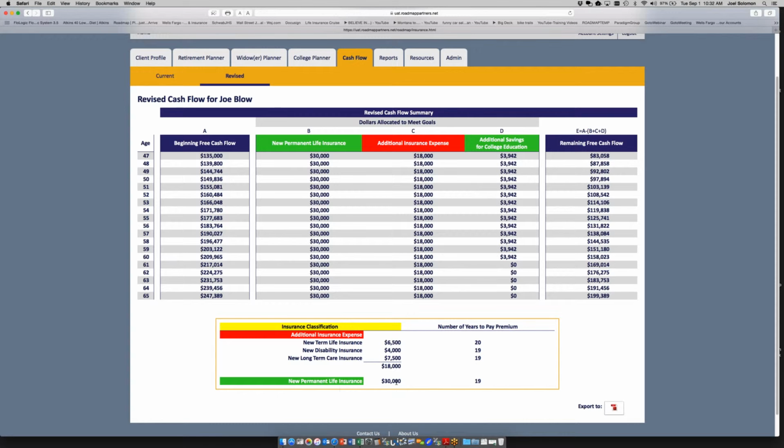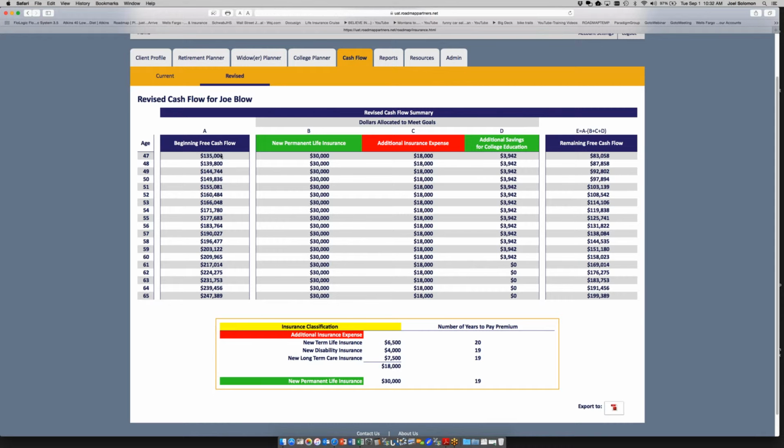New permanent insurance, $30,000. That's in green. It's an asset, $30,000. And then the additional amount that the system recommended he save to meet college goals, $3,942 a year for the years that he needed to fund until the child got there.